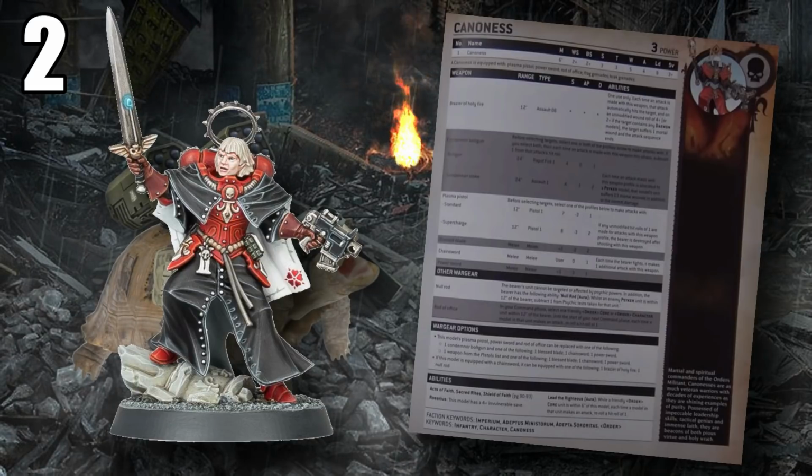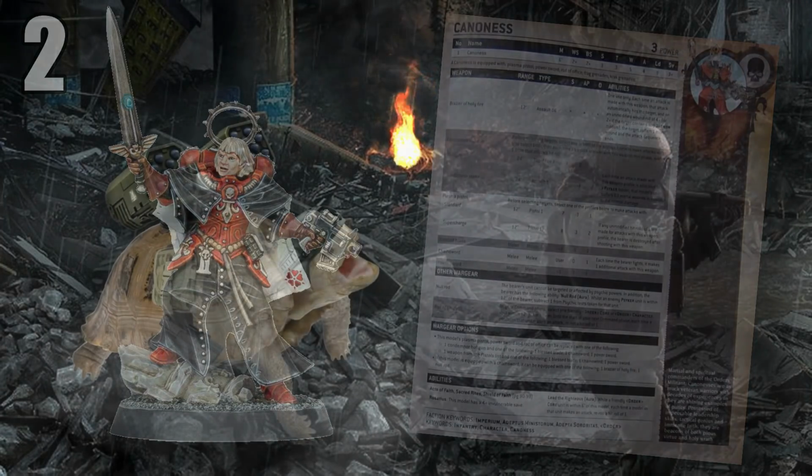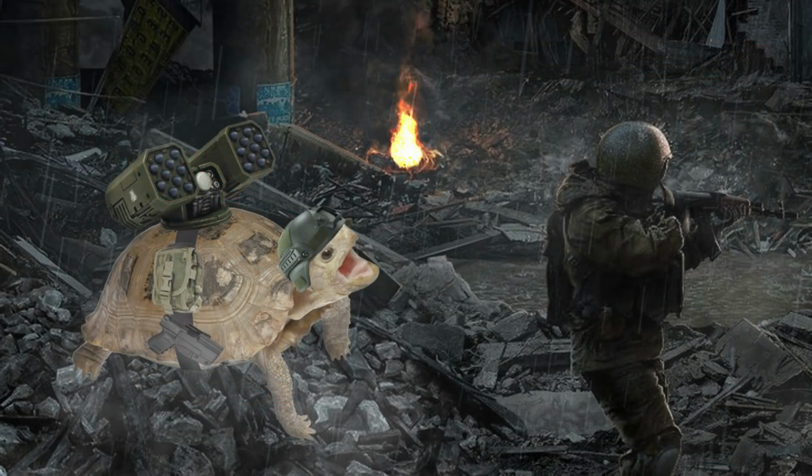This is a super flavorful ability, and I think the way it interacts with your Miracle Dice Pool is incredibly cool, and I'm really excited to see it on the table. Moving on, let's talk about a couple honorable mentions.